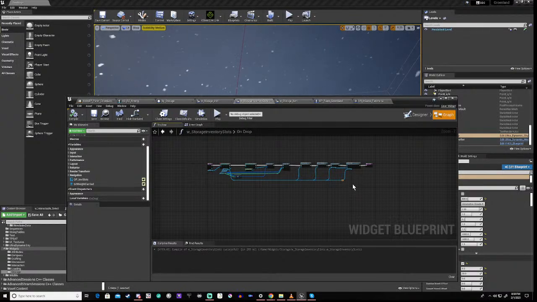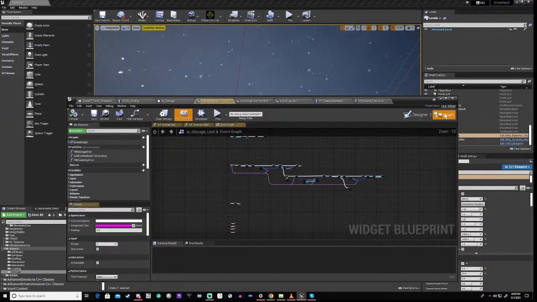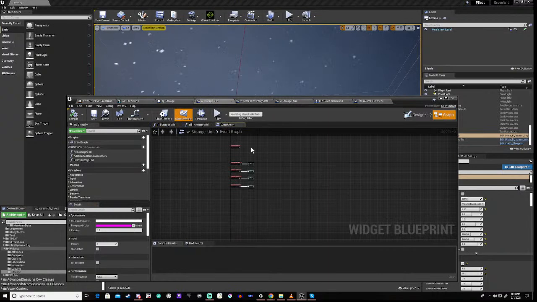Right, now what we could do here is do our sort buttons. Okay, we could do our sorting buttons. We've done our exit button. Now all we need to do from here is we've actually got our sort buttons ready to go.